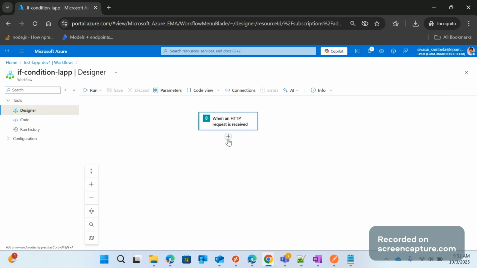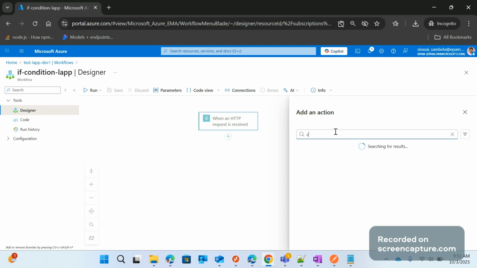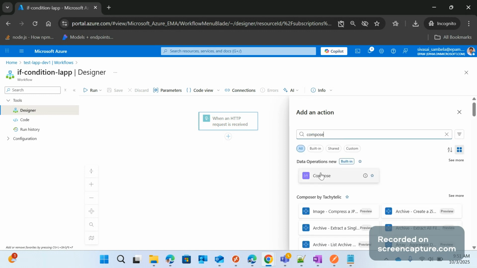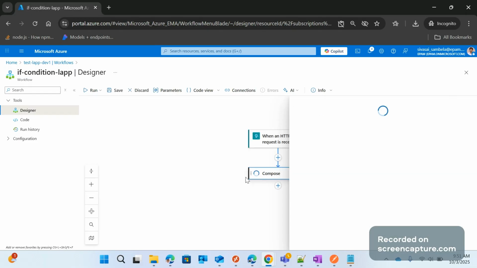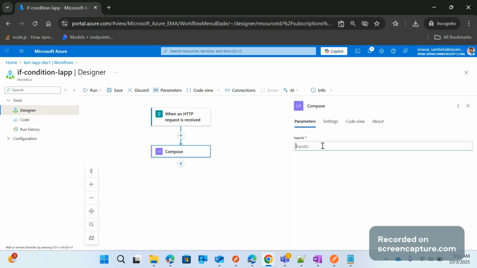In the next step, I will add a compose action. Here I am going to choose the built-in compose action. I will pass the input as the content, which should always be in JSON format.